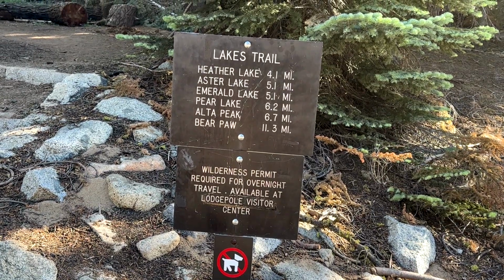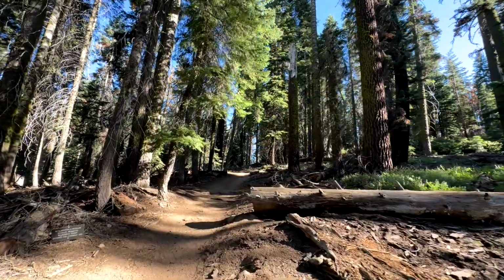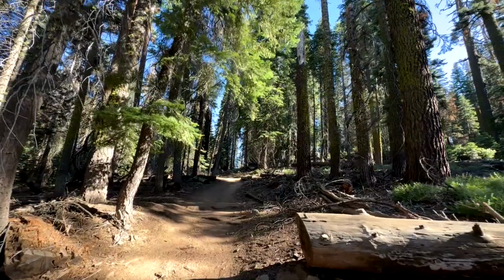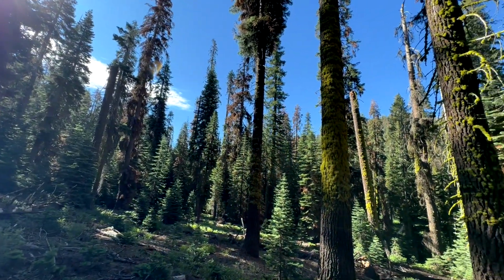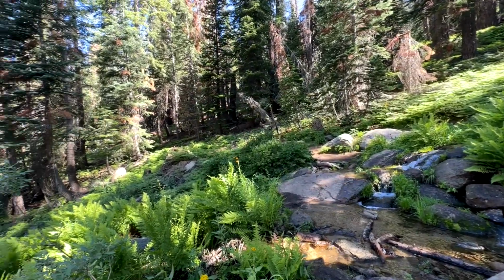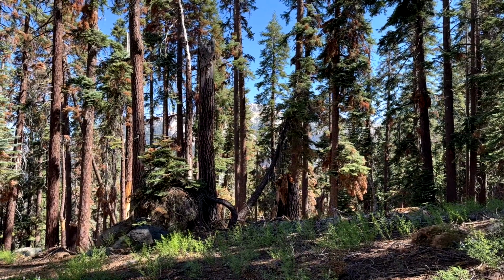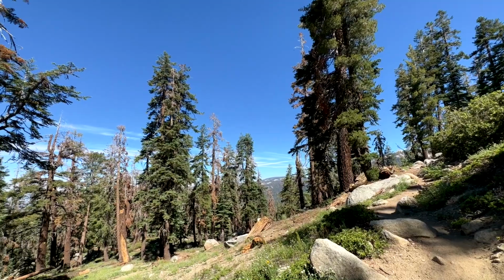Pear Lake is probably the best hike in Sequoia National Park. This hike is a little over 12 miles round trip with Pear Lake sitting at 9,500 feet above sea level. I did more research before my second visit and I knew I had to do this hike. I missed this hike on my first visit to Sequoia. This trail is mostly traveled by backpackers, but we did it in one day.